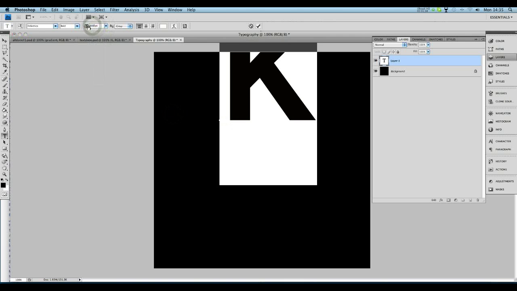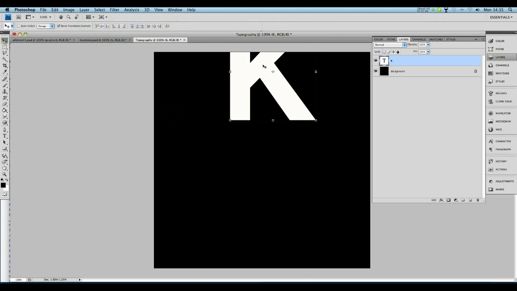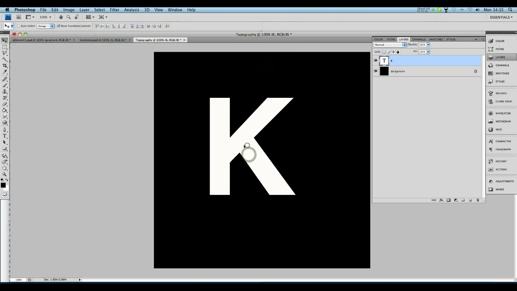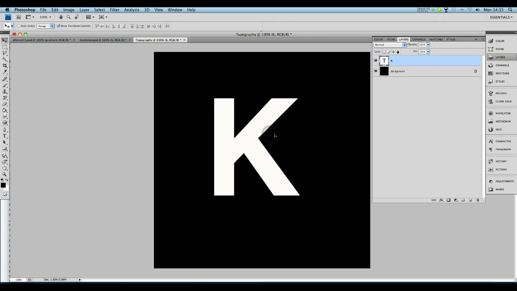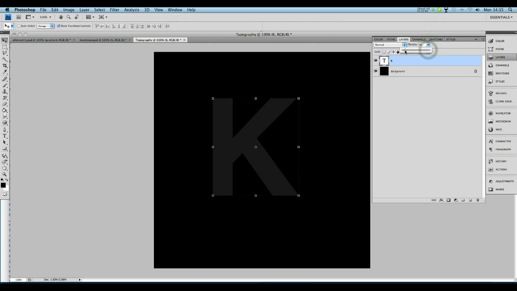So I go 500, maybe. Yeah. So 500. Again, you can change that size depending on what font you're using. You just want it to look about similar size to this. You don't want to fill up the entire canvas, but then you don't want it to be too small either. And just off-center that slightly. Okay, like that. Now we need to lower this opacity because we don't want this to be in full view, we just want it to be barely visible. We're going to be using this as a template for our other text.